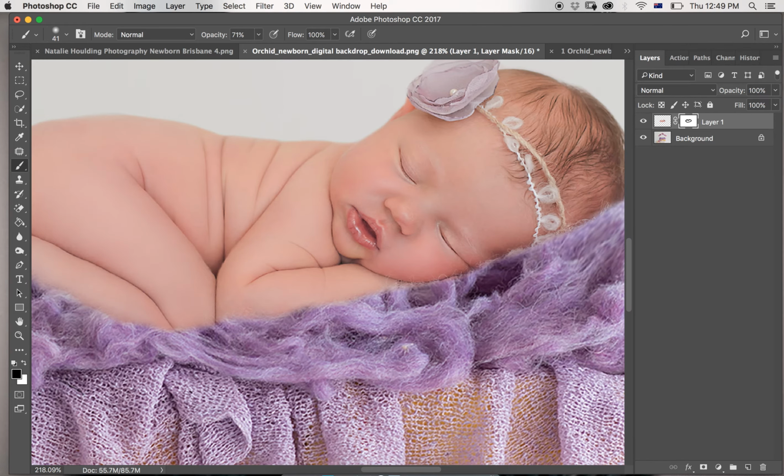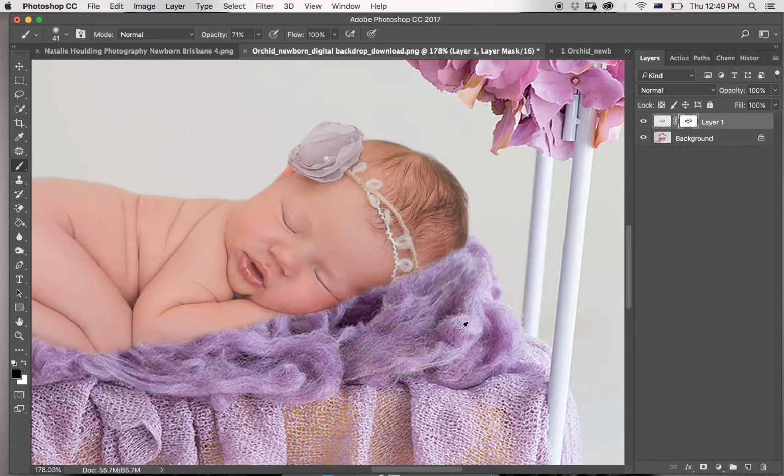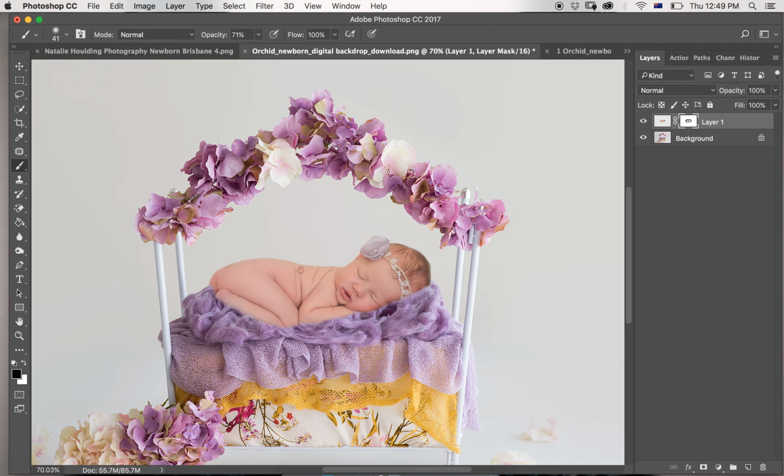I'm going to bring up the purple blanket. There you go. Right. Looks alright to me.